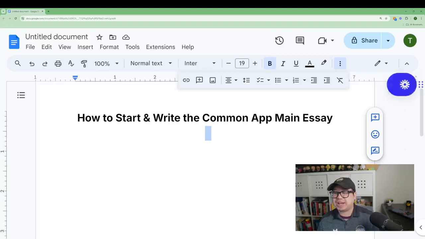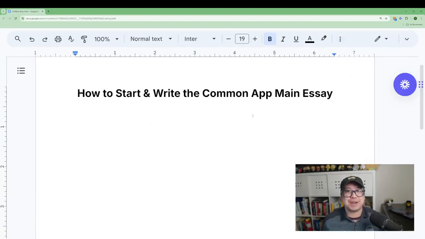Today, we're going to do a really good, time-sensitive training. This topic today is how to start and write the Common App main essay. If your child is applying to any of the Ivy League colleges, a lot of the top 20, top 50 colleges, a lot of them are going to be using the Common App for the submission portal. Yes, some schools do have their own, and some schools only have their own, two being Georgetown and MIT. Coach David broke down specifically the Georgetown and MIT app last week, so if you missed that training, let us know.